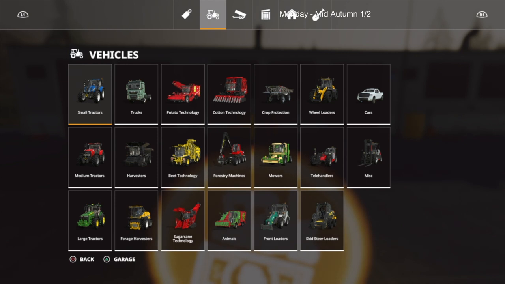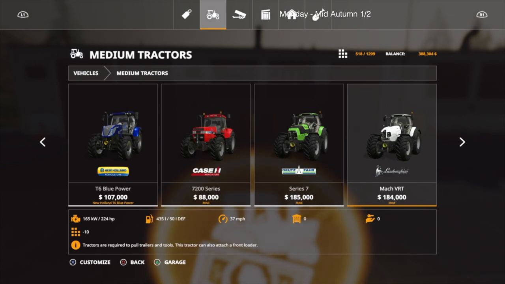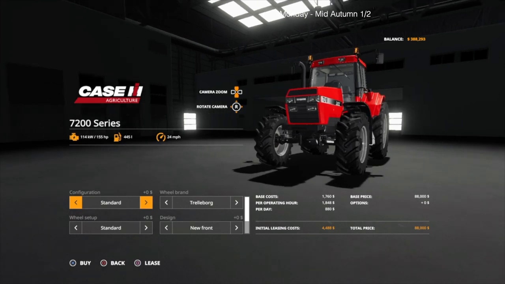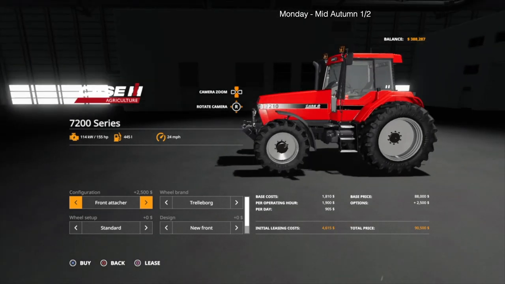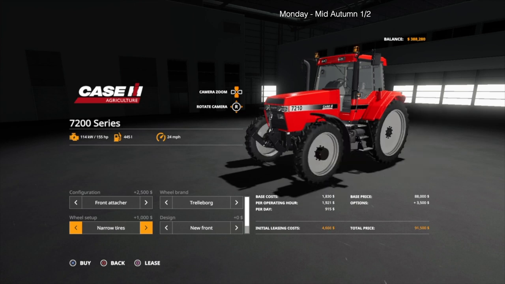Okay. Now I want to buy, I believe, I am interested in this Case. The older model, just because I could put a front loader on it if I wanted to in the future. So we will customize configuration. I don't want a front loader on it to begin with. I want 3-point link, and let's look at putting narrows on it.